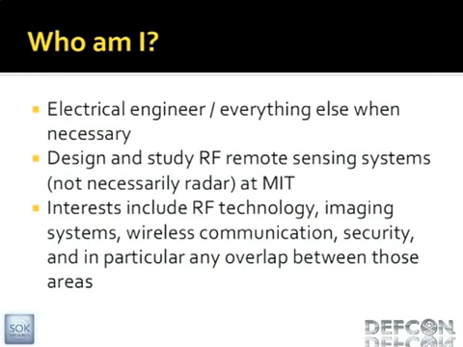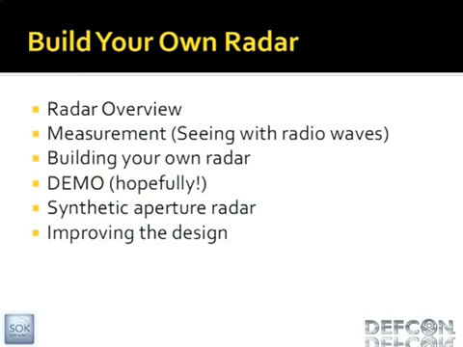So I guess what I'm going to start with is talking about how radar works in a general sense. Then I'm going to go into a little more detail, like how would you actually make some of these measurements I was talking about with the radar system. After that, talk about how you could build your own radar. Hopefully we can demo it if it works for me. I'm going to go into a little more about synthetic aperture radar, which is basically a technique for taking pictures with radar, and this is both 2D and 3D imaging.